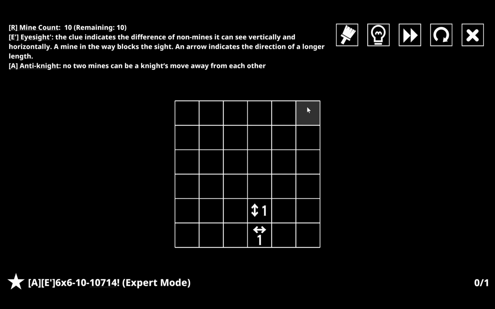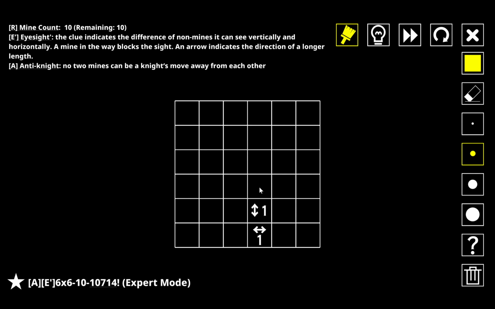There we go. Okay. Now let's instead presume that this one here is a mine then, correct? And then we know that neither of these should be mines either. Well, I guess that works fine, doesn't it? Alright, and then we get this kind of structure. All of these. Well, that's just from this one, blocking off both those, and then finishing off the 1. So we can start just marking some stuff as non-mines now. Cool. You can see that anti-knight puzzles oftentimes give a checkerboard pattern with the cells that they don't allow, which is interesting. Okay. So there we go.